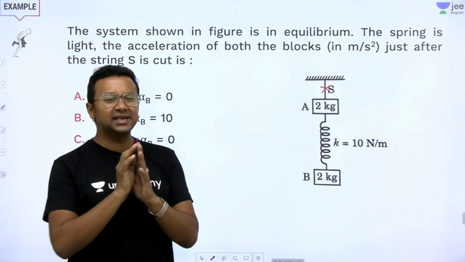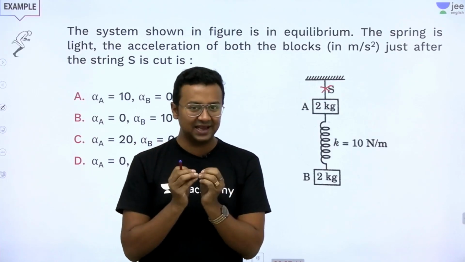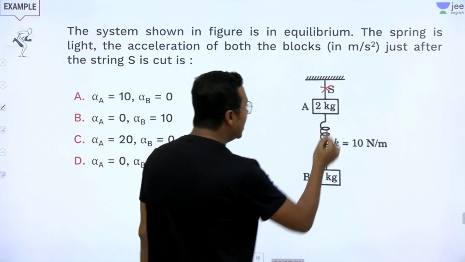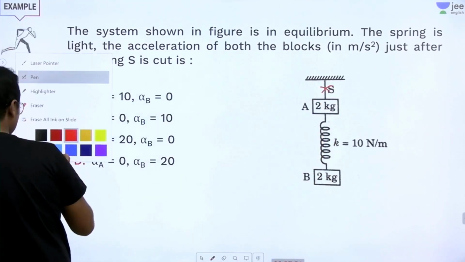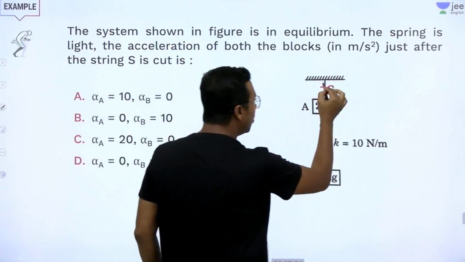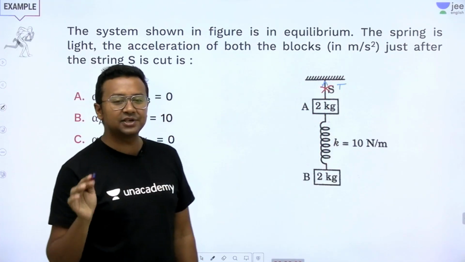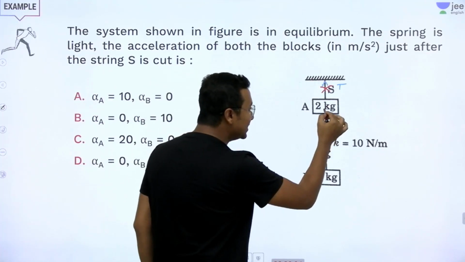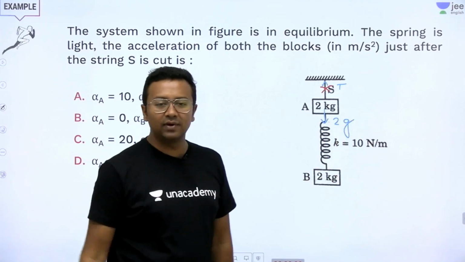Simple idea. When there is motion involved, we need to draw the free body diagram first, and then we will talk about what is going to happen due to these springs. Let me change the color right now, it's becoming a little monotonous. So there is going to be tension in this string, everybody is aware of that. Then there is going to be some gravitational force acting in the downward direction.